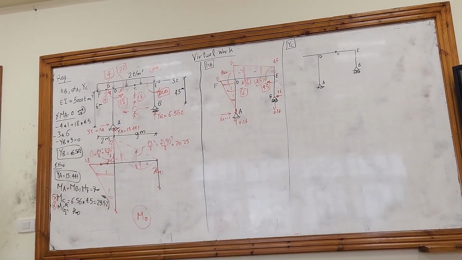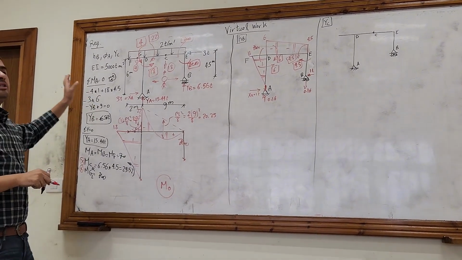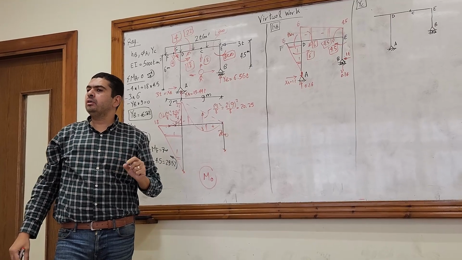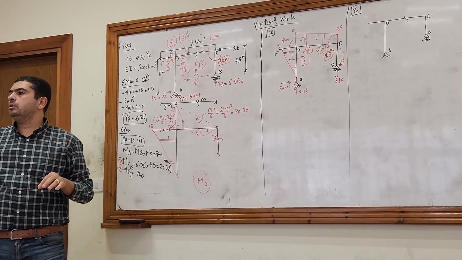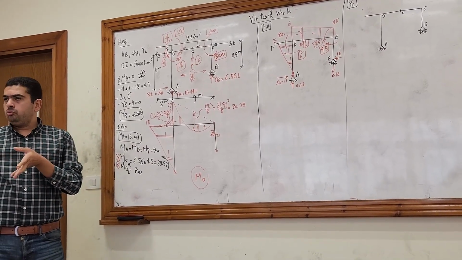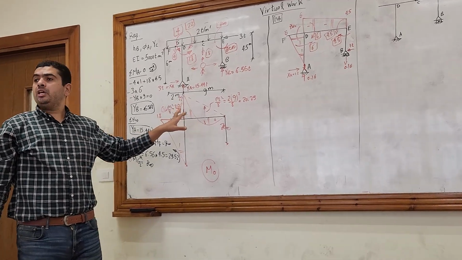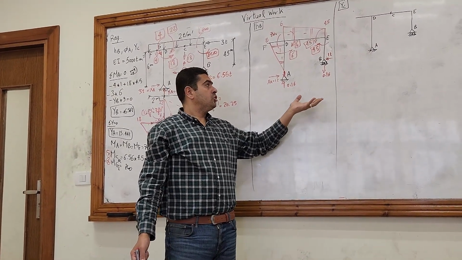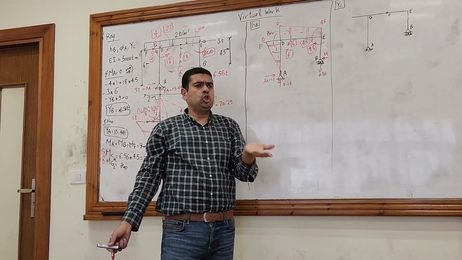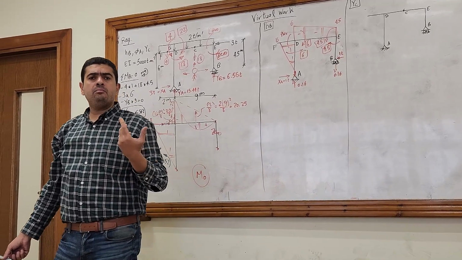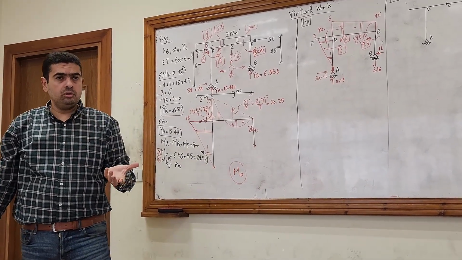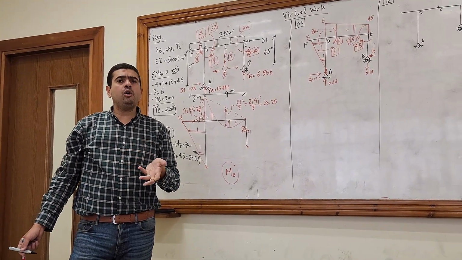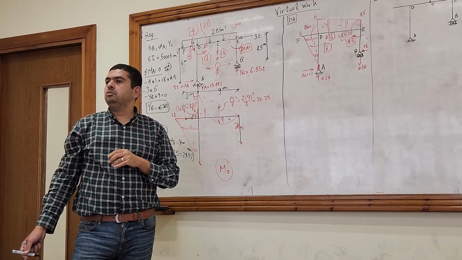Can anyone tell me, in any of the requirements, will I see any parabola? Will I see any curve? Yes or no? It's yes and no. If it's a regular frame like this, where will the parabola come from? In the requirements, it's only for the unit load, right? No distributed load. A curve comes from a uniform distributed load. So how come I'm telling you now, yes, you can see a curve in any of the requirements? Does anyone know how?